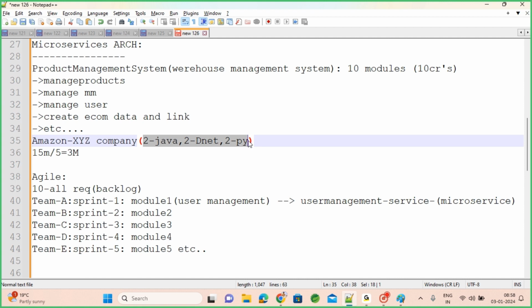Or else, let's say they don't have employees, but in the market they are able to find a lot of Java, .NET and Python people, and they don't want to invest only in Java, or only in .NET or Python. They want to hire multiple technology people so that after this application they can utilize them for multiple different businesses. So they want to deliver this application in multiple technologies, not only in Java. They can do that here.